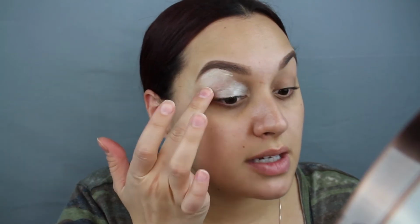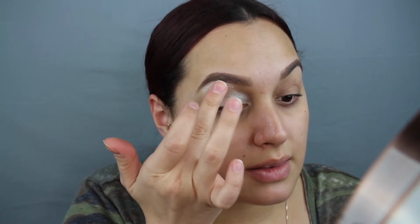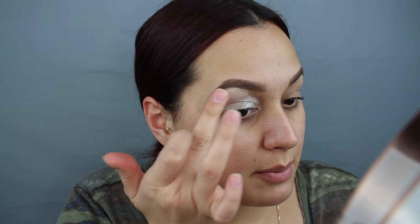I used to use this back in the day, years ago, and I stopped using it. I remember I went through a bottle and I bought a second bottle, and I never used the second bottle, but I don't remember why. I decided to get this one because I've never tried it before. I have an issue with creasing because I am so oily, so that's why I like the MAC Paint Pot in Soft Ochre, because it doesn't budge. My eyeshadow will not budge.